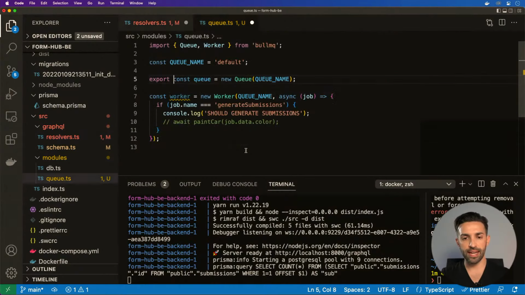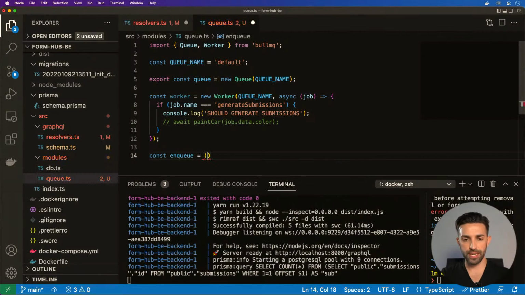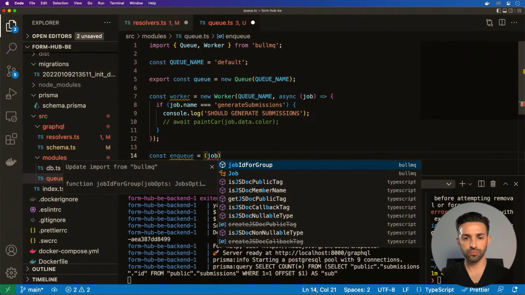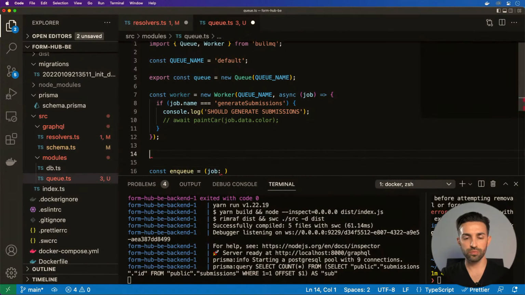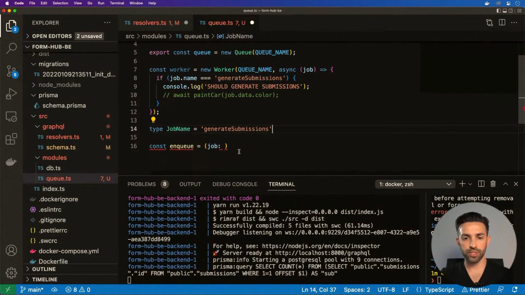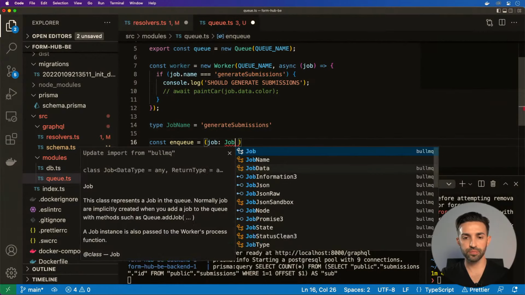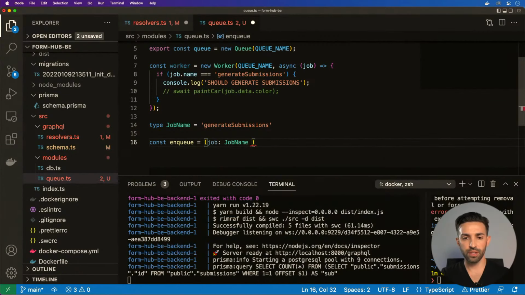So we're going to add a generate submissions job. In fact, I'm going to create an enqueue function that has a job name, which we're going to type here. And it may include data.